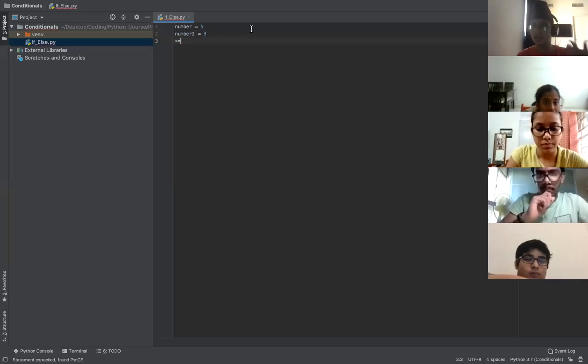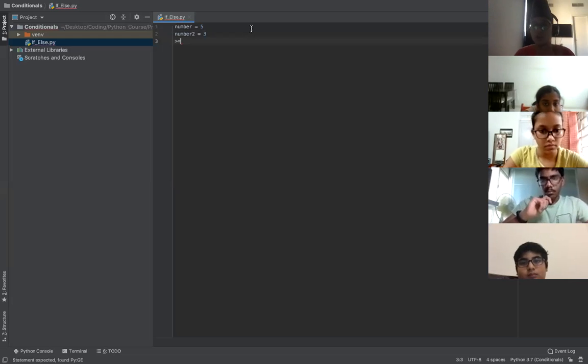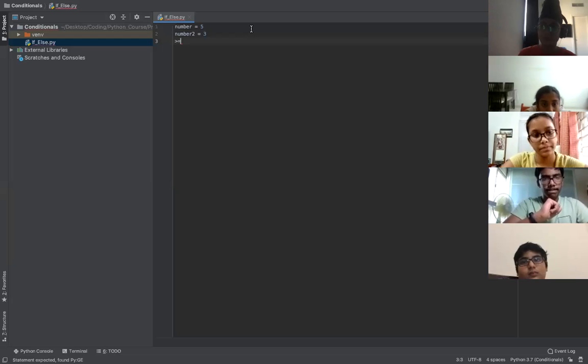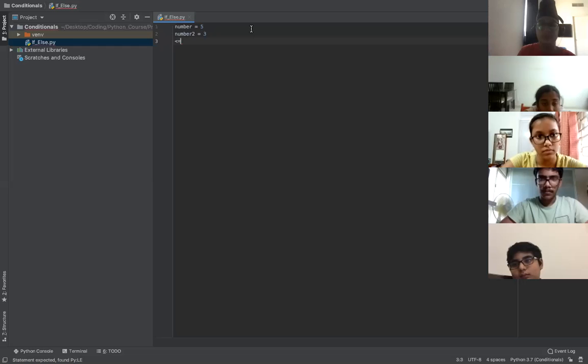As you see them actually used, as Sabad will do in a couple of minutes, you'll understand them easier. But most of these are quite simple. It's in the name. So there's greater than, if a number is greater than another number, and greater than or equal to, if a number is greater than or equal to another number. Then we can have the opposite as well. We can have less than, and we can have less than or equal to.